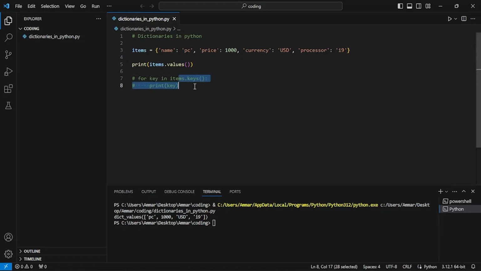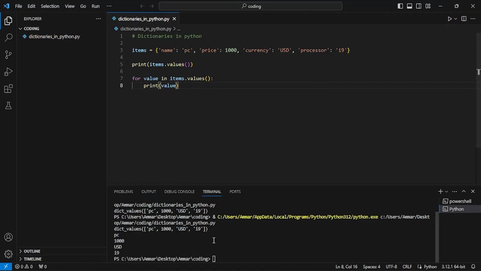And we can also iterate through them. So we can change this to be values, and we will also change this to be value. So we can get all the values inside this dictionary. If I run this, we can see that we got all the values and we have iterated through them.